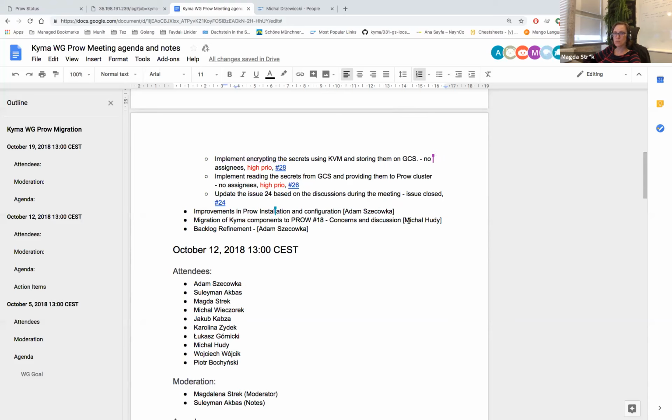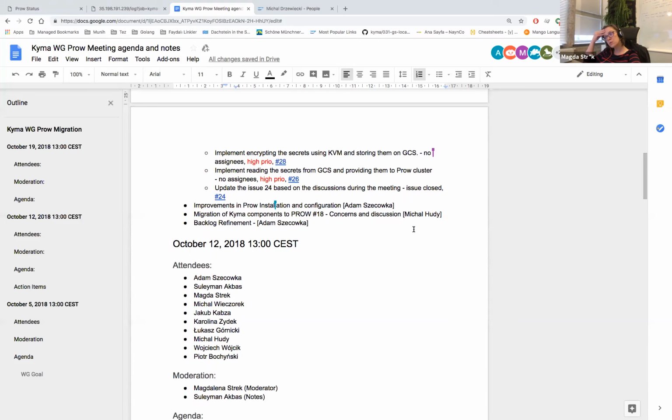These are the action items that we decided after Michal presented the options for secret management in the last meeting. Yes, and I guess that sooner or later it will block us with implementing pipelines, component pipelines, and integration pipelines.